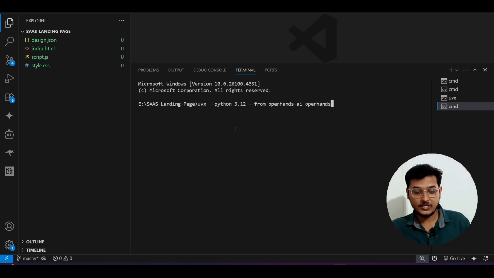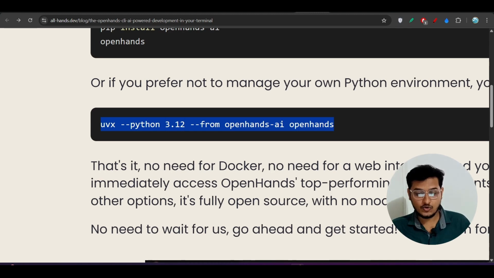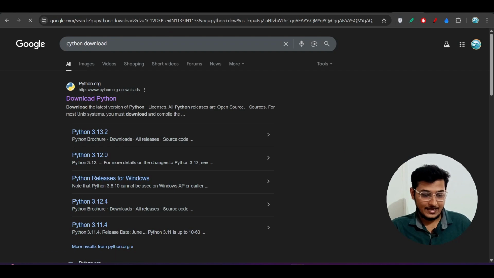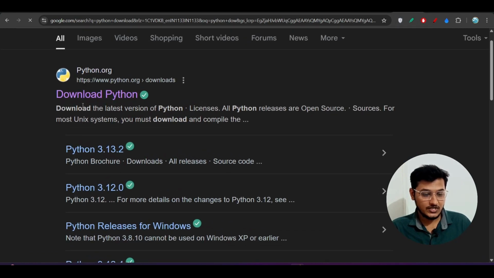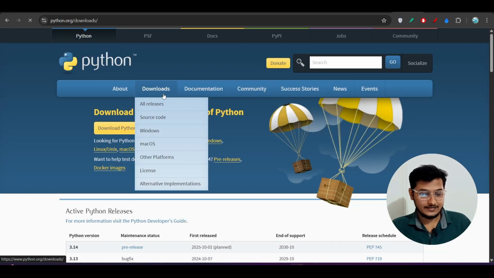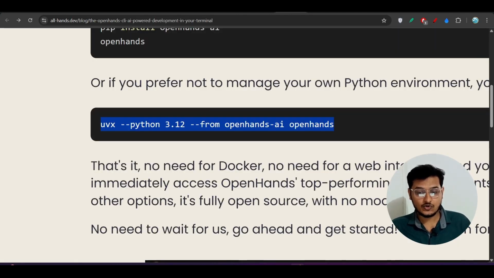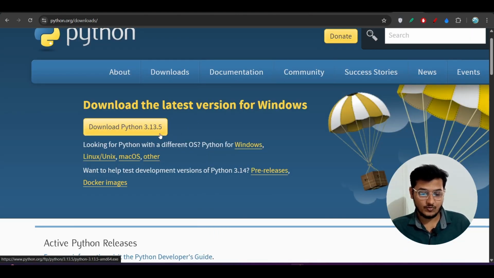But before that, make sure you have installed Python. For that, just go to Google and search for python download. After that you will get the official Python download page, and there just click on download Python. The current version is 3.13, but the required version is 3.12, so it will be easily supported.